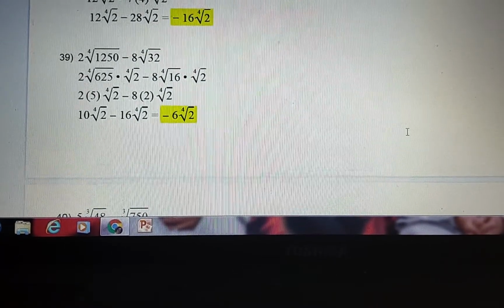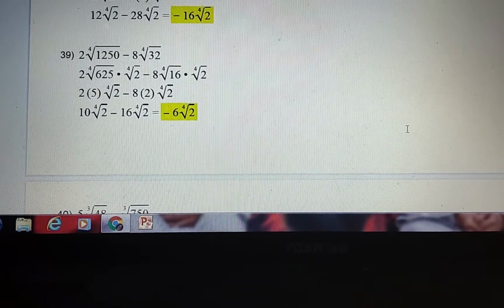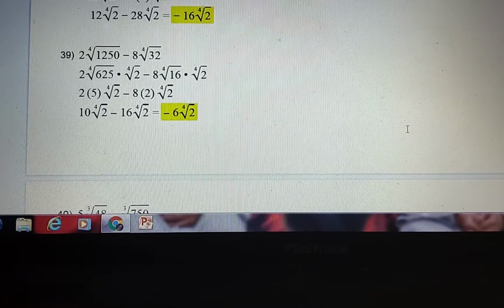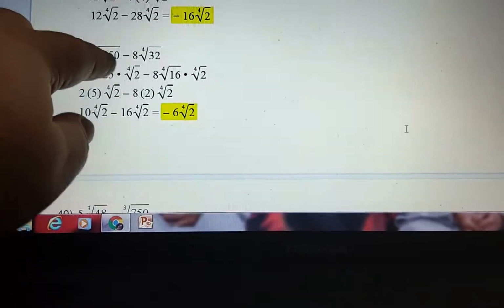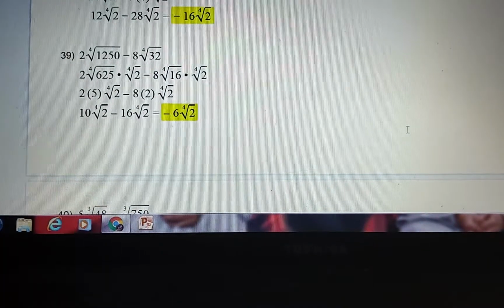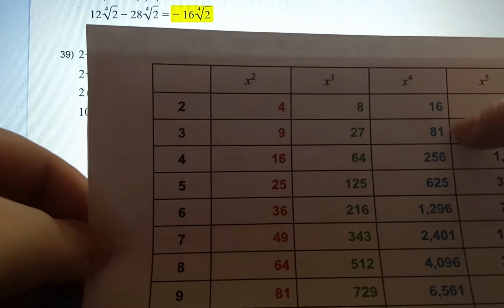Okay, so I could take and multiply both of them, but that's just going to make them both bigger. So what I'm going to do is I'm going to see if I can make them smaller. Okay, can I take something on the x to the 4th and divide it into both of these? Okay, so let's start with the 32, because that one's going to be easier to see. So we're going to go to our x to the 4th column.